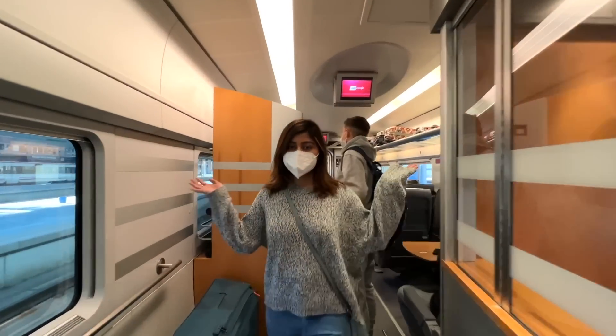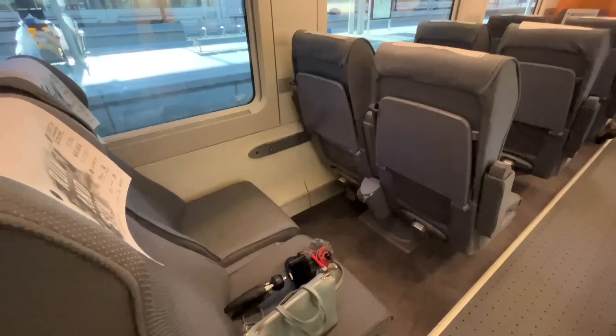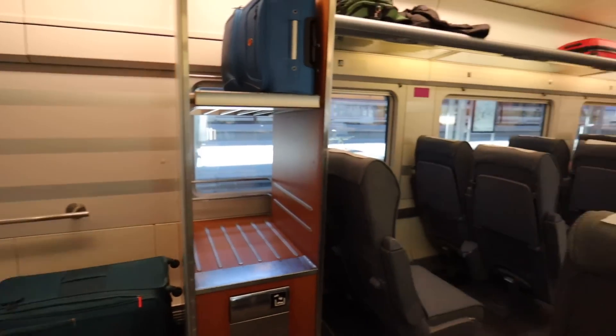This is my second day so I have eight more days after this. The train is starting in the next three minutes, so let me give you a tour. This is my coach, that's my suitcase, and this is what it looks like. This is my seat — there's a lot of storage here. They've got storage above as well but my suitcase is just too heavy so I've dumped it in the main area.